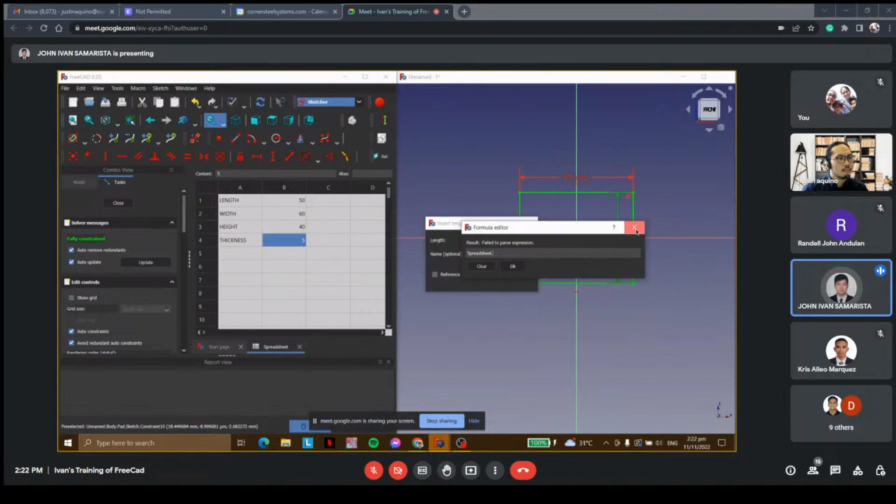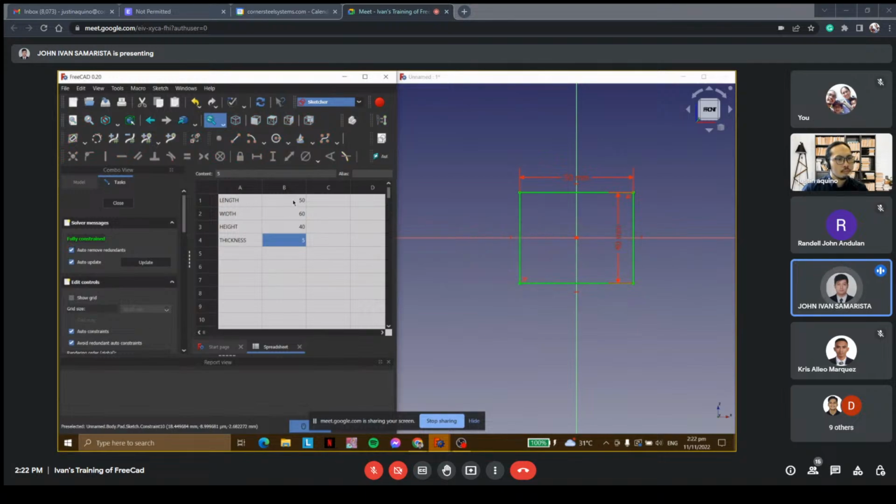But before we do that, let's first assign the labels for these values. So this 50 is our length. So we can assign it here by putting an alias here. We can just simply type length.